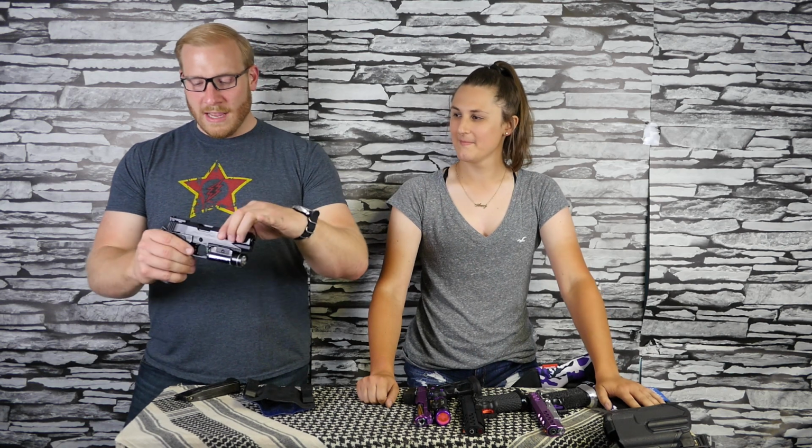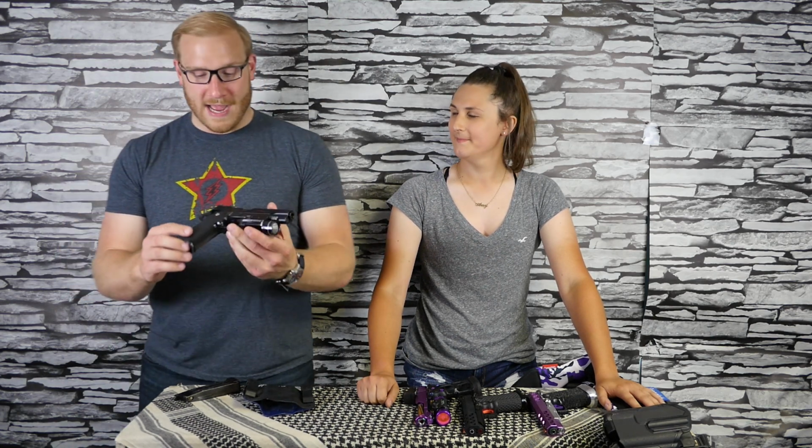I saw some blacked out Hi Capas on Instagram, Facebook, and whatnot, and I'm like, you know what, I prefer that. So I've got an Airsoft Masterpiece slide on here, a Cow outer barrel, an Airsoft Masterpiece guide rod, an AIP 120% recoil spring, an Airsoft Masterpiece nozzle, a Cow ultralight blowback unit, an Airsoft Masterpiece hammer assembly, the matching AIP hammer spring, and I also have a Speed Airsoft trigger on here.